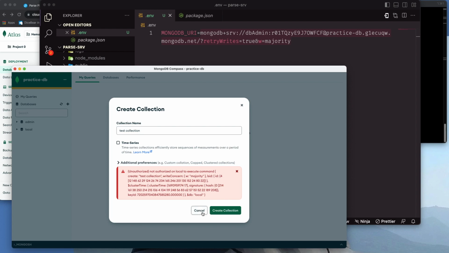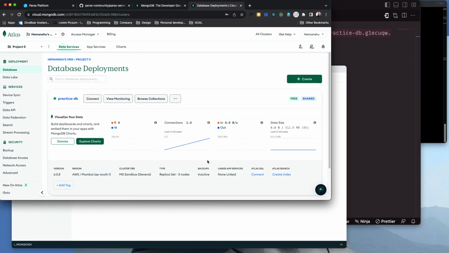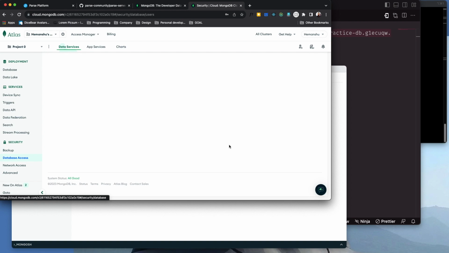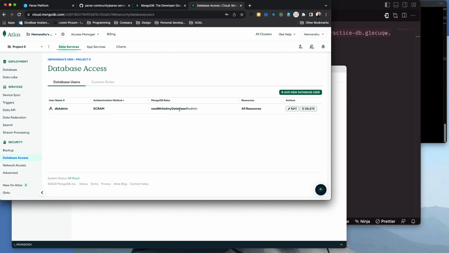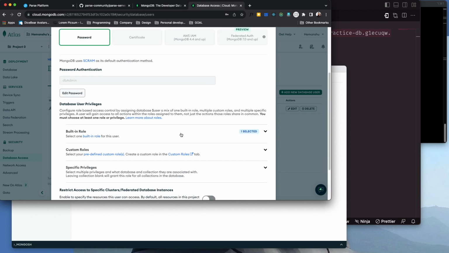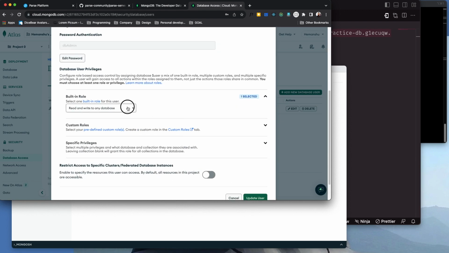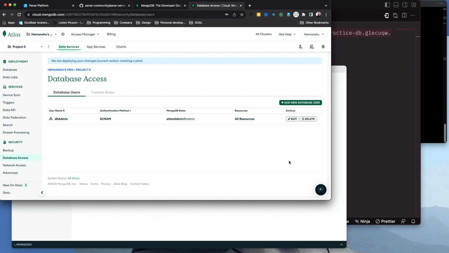So let's go back to MongoDB and go to Database Access. Here we have our server username and it has read write access. Let's try to change the permission, built-in role, and here let's select Atlas admin. So I guess we will have all the permissions we require to access that database.